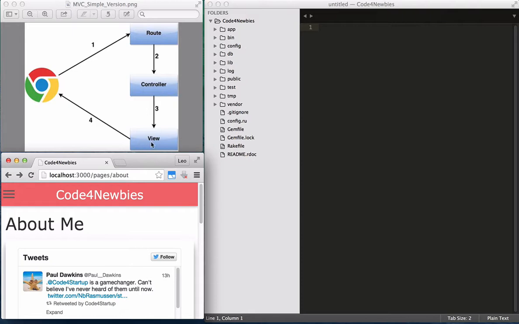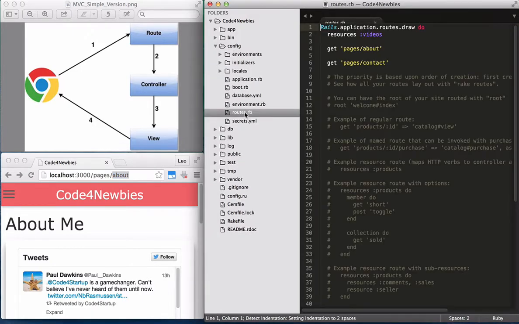Alright, so the first step, when you request the about page by typing localhost:3000/pages/about, the browser will send a request to the router, which is step 1, and the router is going to check the routes.rb, so under config, routes.rb, and it's going to check to see any mapping, and here it just finds the get pages about. So pages is the controller and about is the action of that controller.